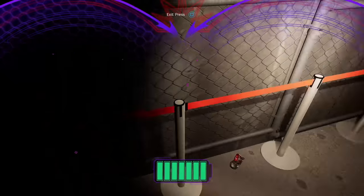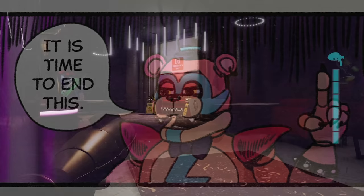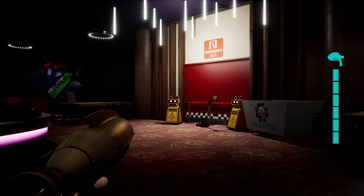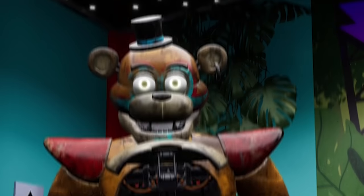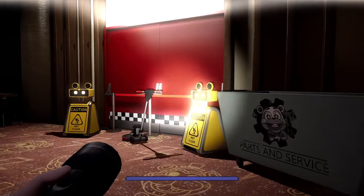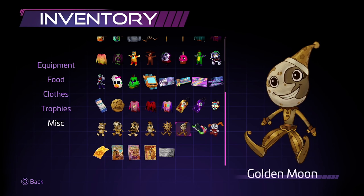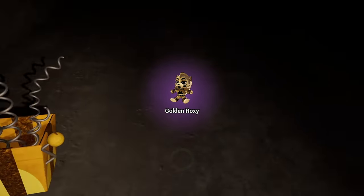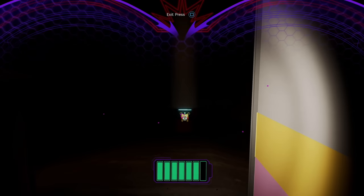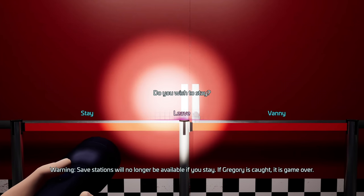Beyond that, there's a standard secret ending involving delving into a mysterious sinkhole, but that's actually a more obvious ending than what we're talking about here. The VIP ending is more of a joke — it's a callback to when you try to escape through the VIP lounge near the start of the game. Freddy explains that the emergency exit can only be accessed by VIPs, which he admits is not a very good system. But it's actually possible to get VIP access. You need to open about 60 prize boxes found around the complex, along with six golden plush dolls. If you get them all — which is more time-consuming than anything, especially with the ocular upgrade — then you can escape using the emergency exit.